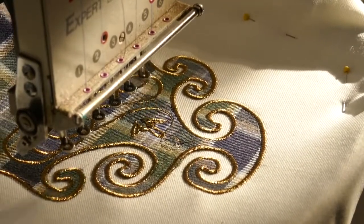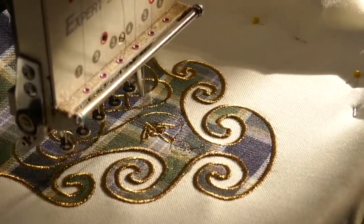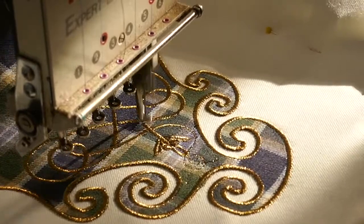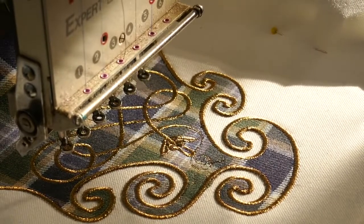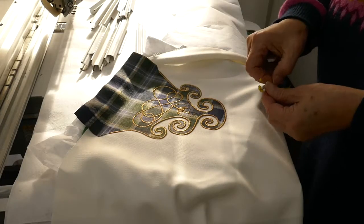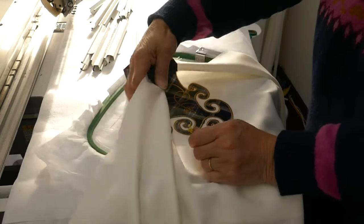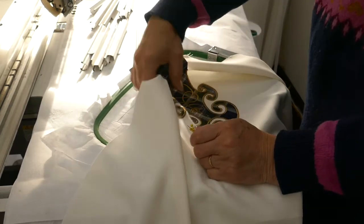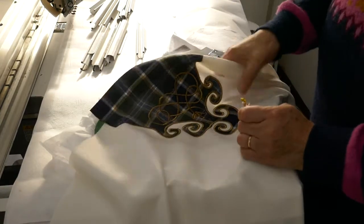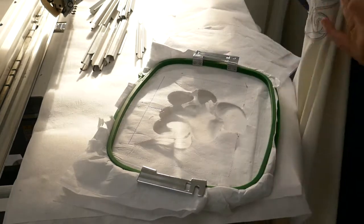And now it's just about coming to the end of this design. This particular design is inspired by some of the motifs in the Book of Kells — this is one of the snake-headed bits of knotwork. Now that the embroidery is finished I can unpin and tear the embroidery away from the stiff backing. It's a cotton backing but with cotton fibres rather than woven, so it can just tear away from the embroidery.